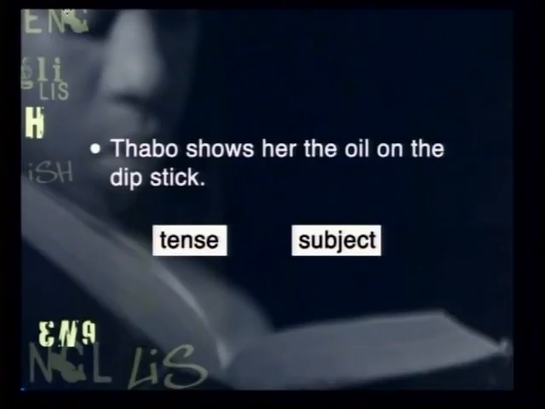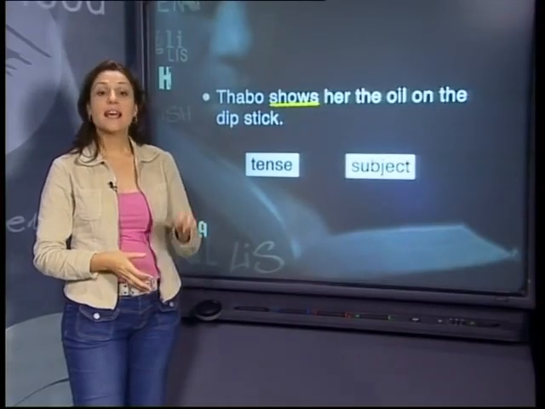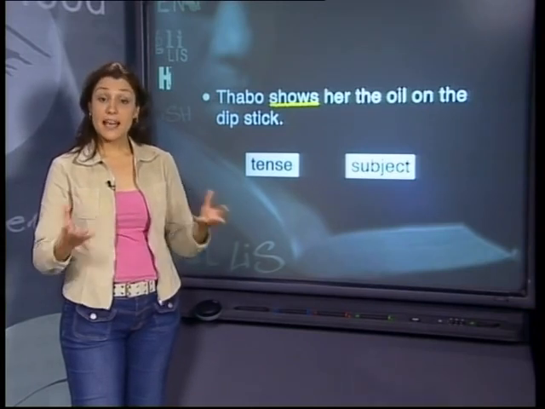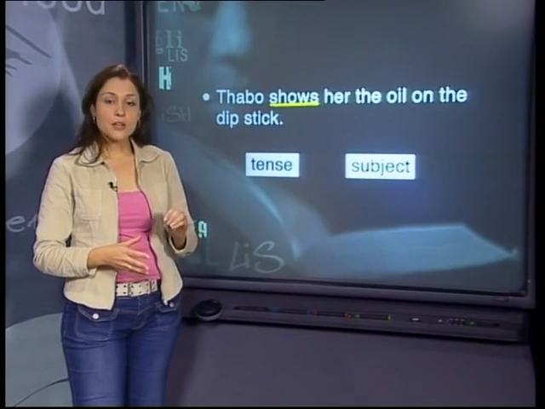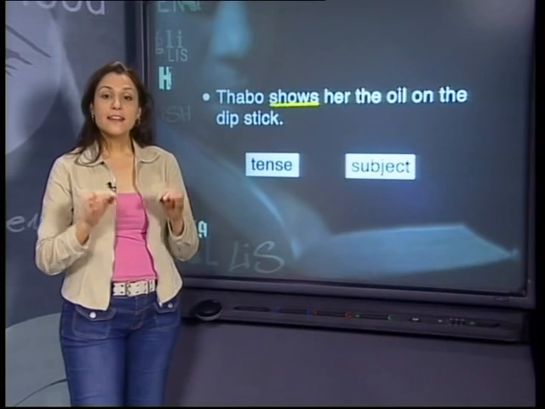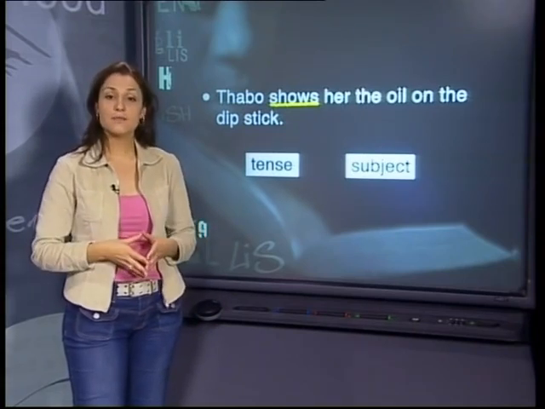Is there a word in this sentence which indicates an action? Correct. The word shows is an action. The next question we need to ask is, is this a finite verb? Does it have a tense and a subject? Show is in the present tense. It is happening now. To find the subject, we need to know who or what performed the action.